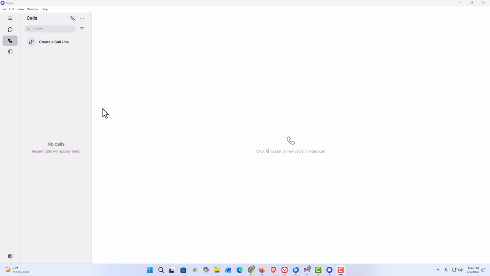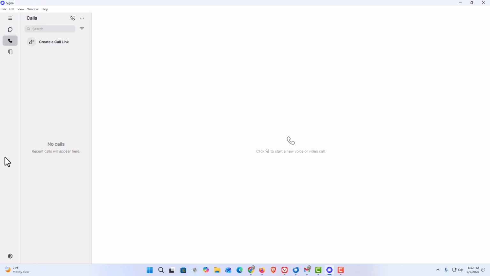To enable or disable read receipts, first thing you want to do is open up Settings. I'm going to go off to the pane, off to the far left side, your little sidebar here. You want to make sure that this is opened. This 3-bar hamburger menu opens and closes the side pane. You want to make sure it's open.